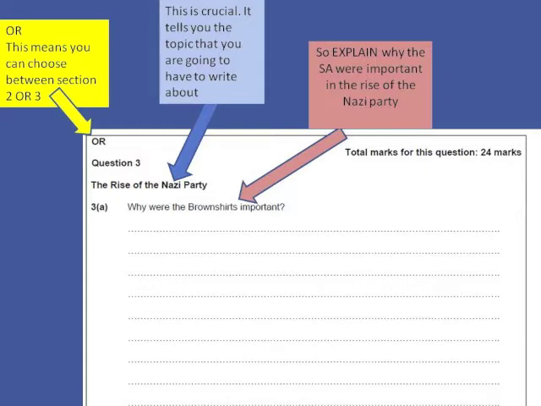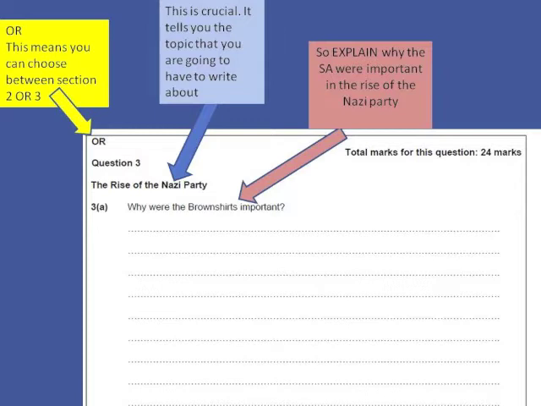If you look at the top left-hand corner of your paper, it will tell you the topic. Okay, so I'll look at the topic first, but I'd also read through all 3 of the questions to check you can answer them all. It's no good getting to the last one that's worth loads of marks and finding you can't answer that. Okay, then you can make your choice.